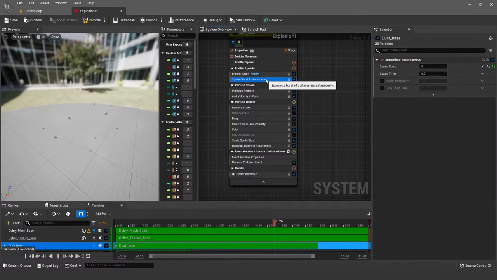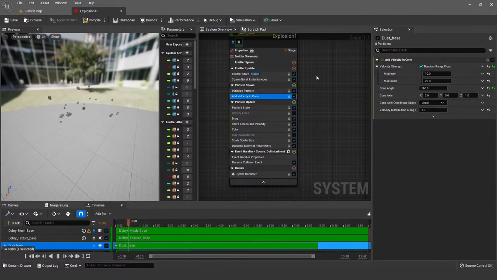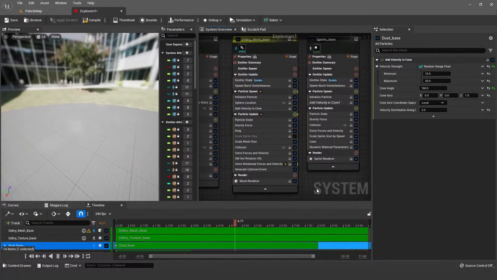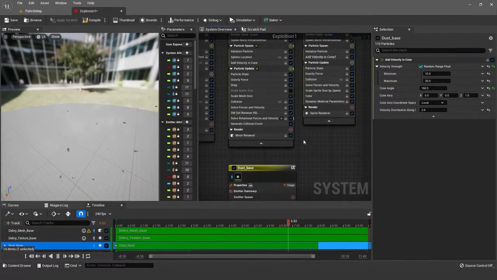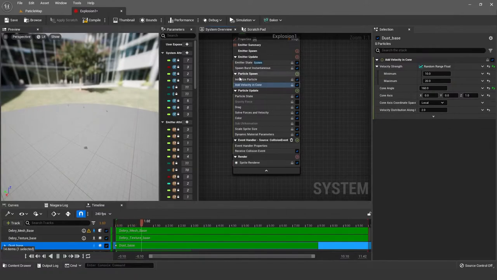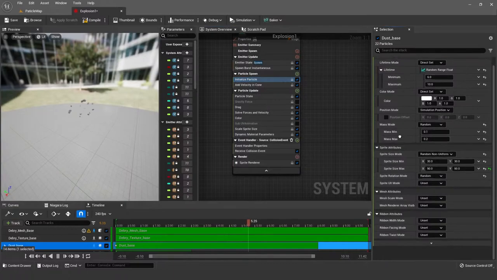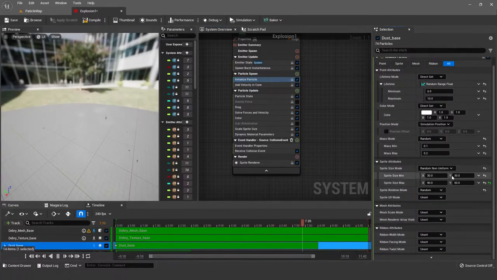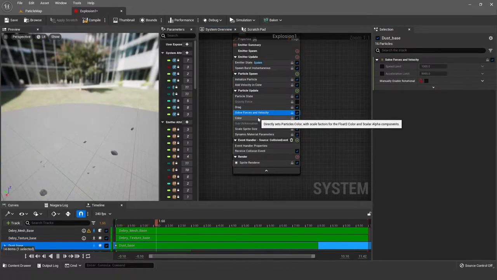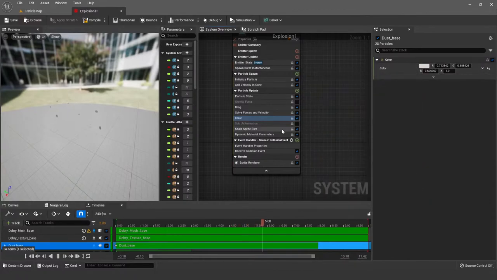There's a zero spawn count on that because it's going to be spawned by the collision of the particles in this emitter. So anyway, velocity and cone just for the dust, pretty simple stuff. Initial particles, pretty straightforward. Dust can be lots of different sizes. I've got a bit of a gray color for the dust, and I can just change the color.